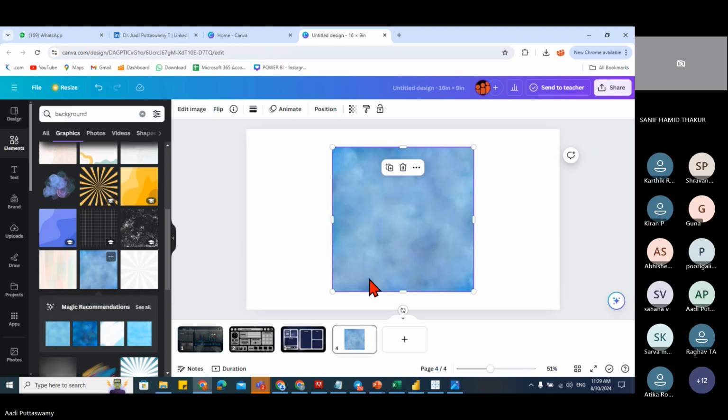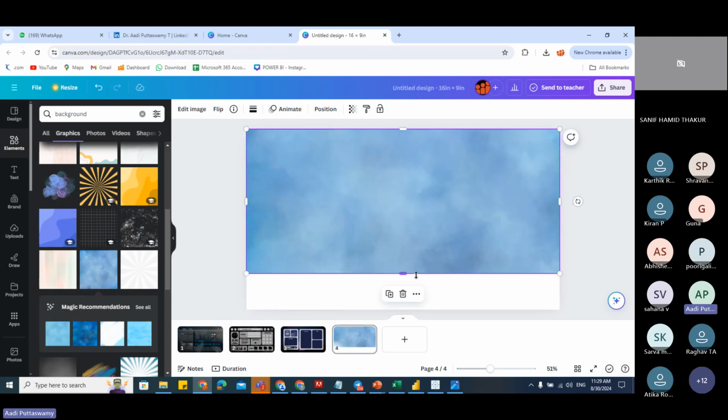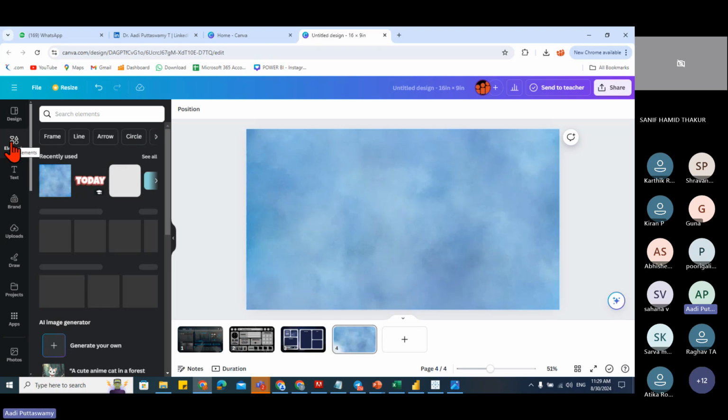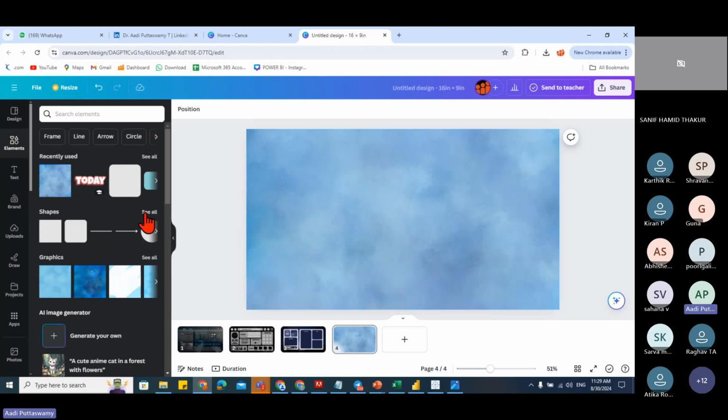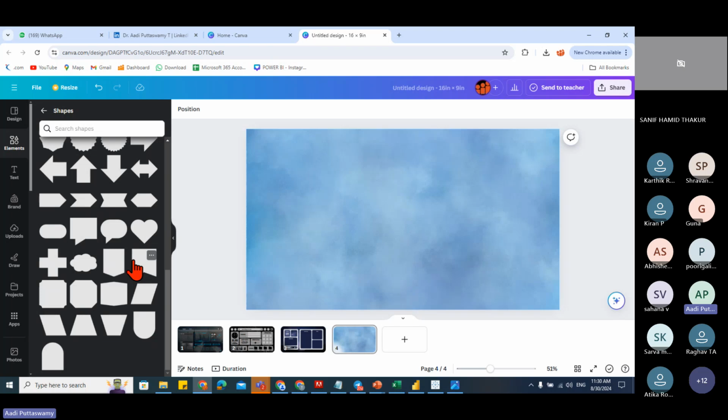Keep it here like this, drag it. I want the shapes now. Go to these elements, just scroll down. Can you see the shapes? See all the shapes. There are so many different shapes here.